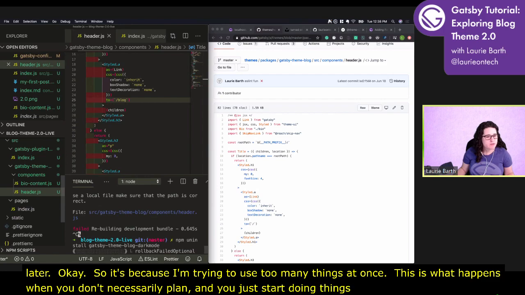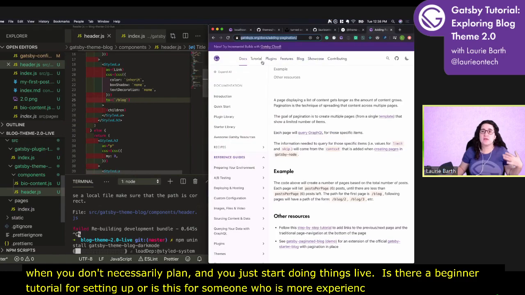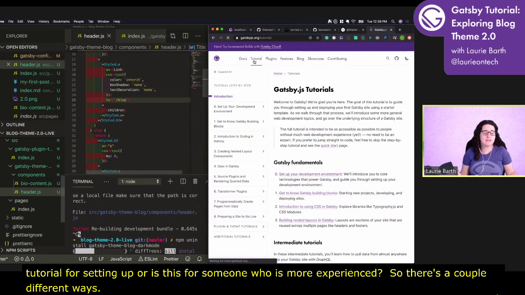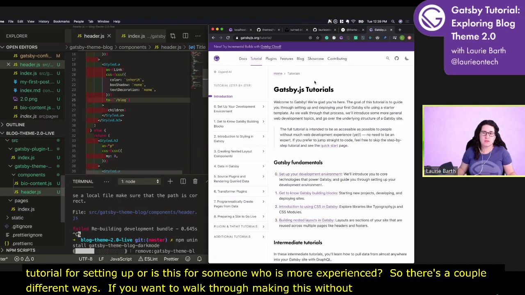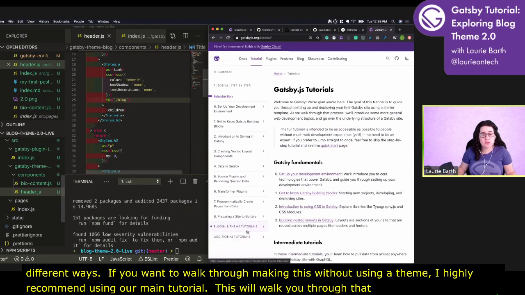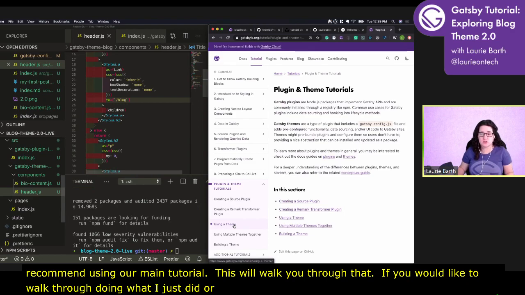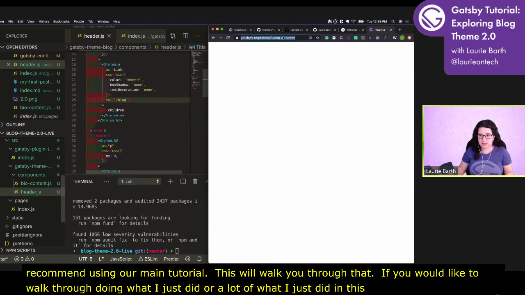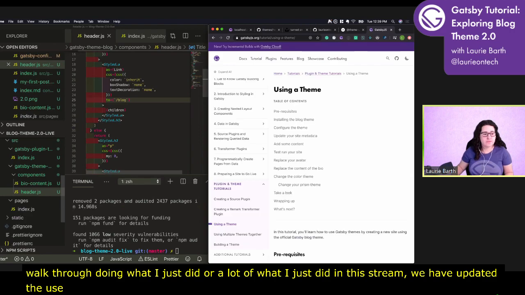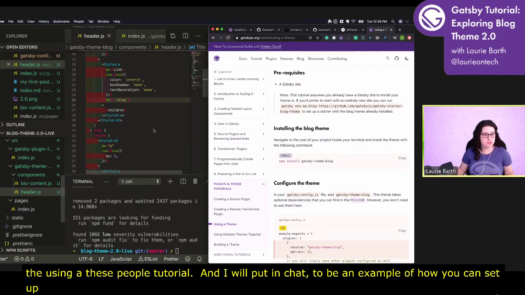Is there a beginner-friendly tutorial for setting up, or is this for someone who is more experienced? So there's a couple different ways. If you want to walk through making this without using a theme, I highly recommend using our main tutorial. This will walk you through that. If you would like to walk through doing what I just did, or a lot of what I just did in this stream, we have updated the using a theme tutorial that I will put in chat to be an example of how you can set up the blog theme and use some of these features yourself.